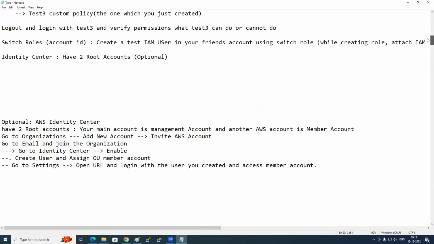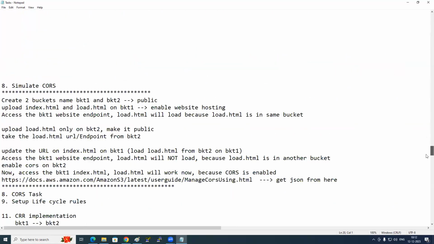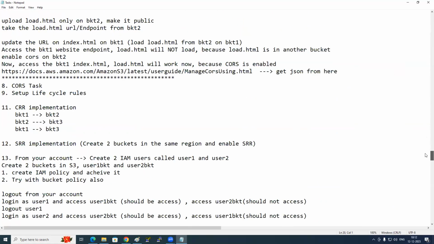Okay. See here. Of course, you can do it. And CRR, I showed you, no? From bucket 1, I did to bucket 2. But can you do it from bucket 2 to bucket 3? 1 to 2, 2 to 3. Again, I want from bucket 1 to bucket 3.